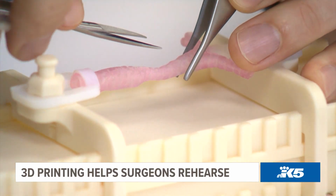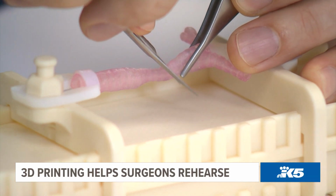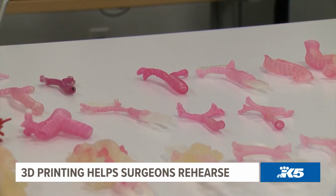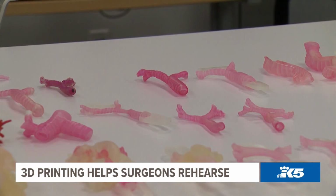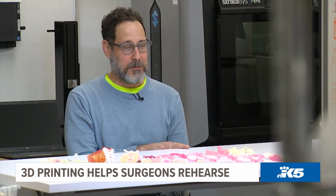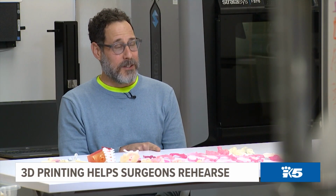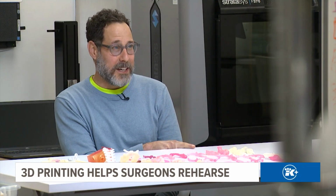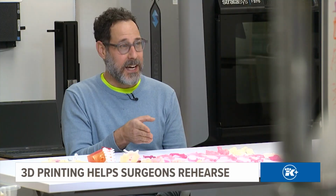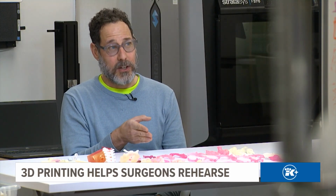We can actually decide how we want to make this cut and transect the airway at the right spot. Johnson and Friedman say these models provide much needed peace of mind to the patient. Surgeons really like to practice, so they are sort of more like the concert violinist. And this is a patient that they actually want to practice their craft on.